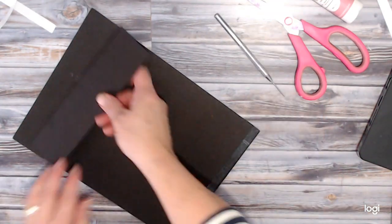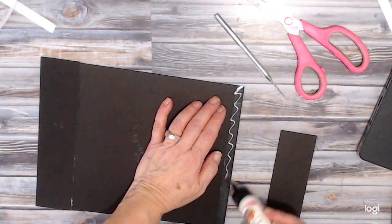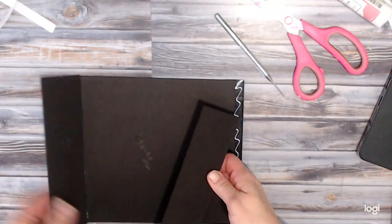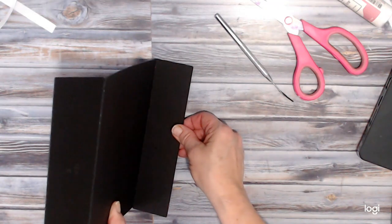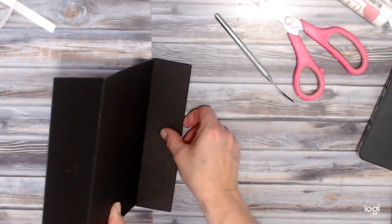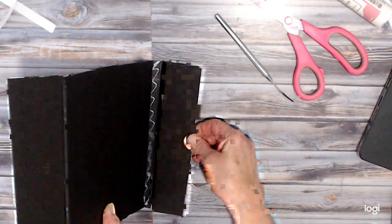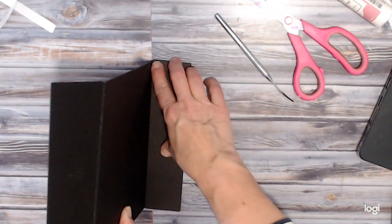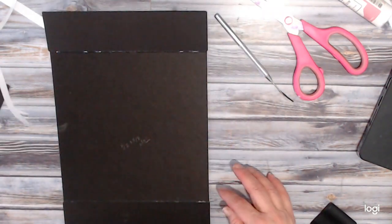We'll go 8 1/4, make sure that's the same. We didn't get them mixed up. And I should have marked both of them so then there would be no questions. And again, we want this, oops. Ooh, almost goofed it up again. If you do not lift it like this, it goofs it up, because it doesn't create the right amount of space you need between. And I'm gonna make sure that I have equal amount close to it on each end. There we go. I get in a hurry and then I forget that I gotta be careful.